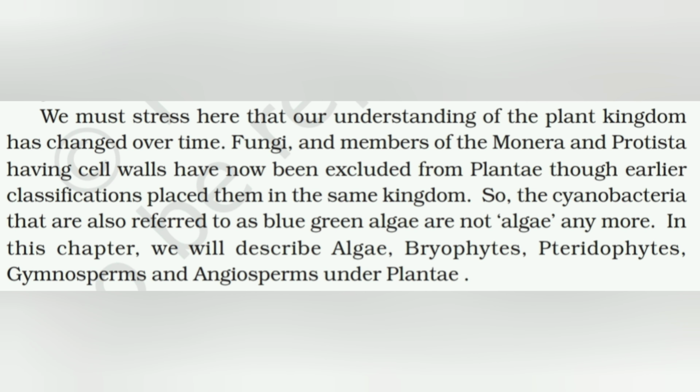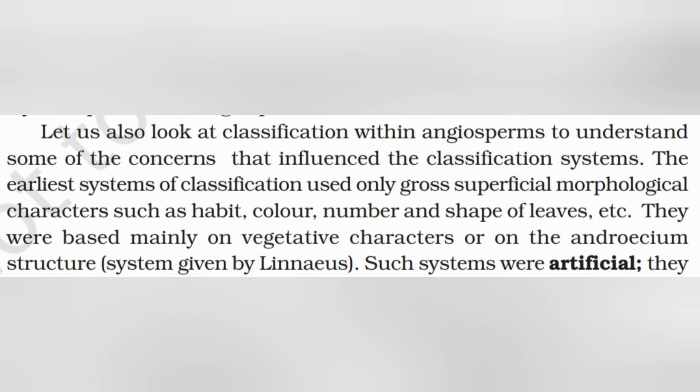We must stress here that our understanding of the plant kingdom has changed over time. Fungi and members of Monera and Protista having cell walls are now being excluded from plants and placed in their separate kingdoms. So the cyanobacteria, also referred to as blue-green algae, are not algae anymore. In this chapter, we will describe algae, bryophytes, pteridophytes, gymnosperms and angiosperms under the kingdom Plantae.